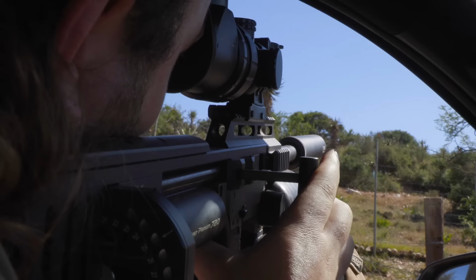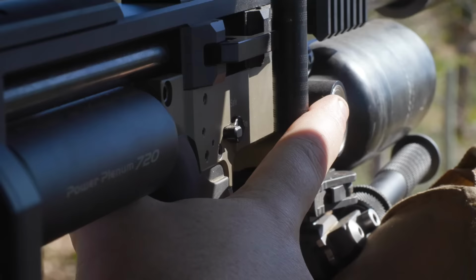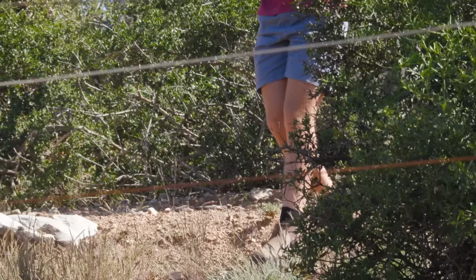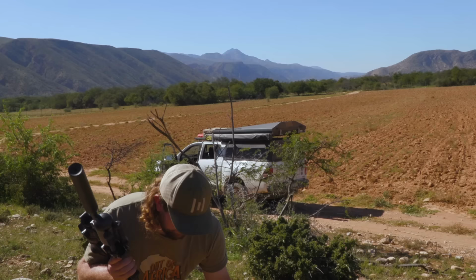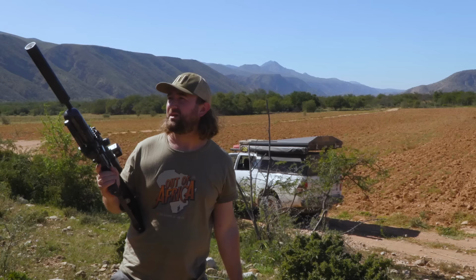I see him. You are just in the distance. There you go, our first monkey of the day. Came around this corner here, saw some movement under a tree. Monkeys climbed up into the tree.